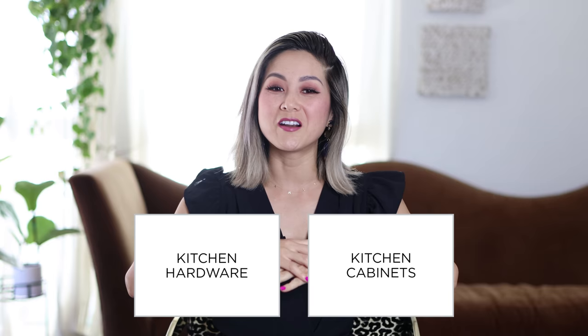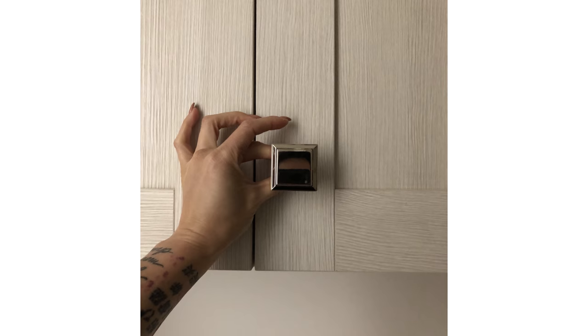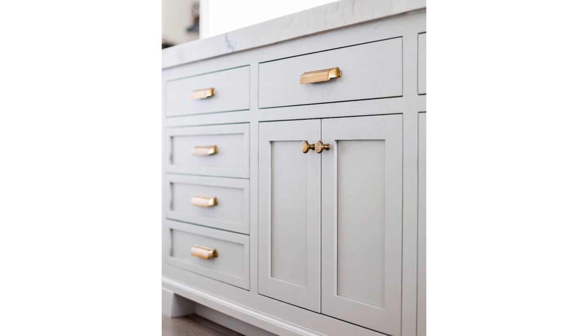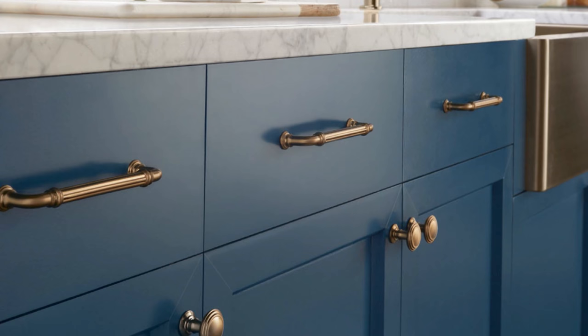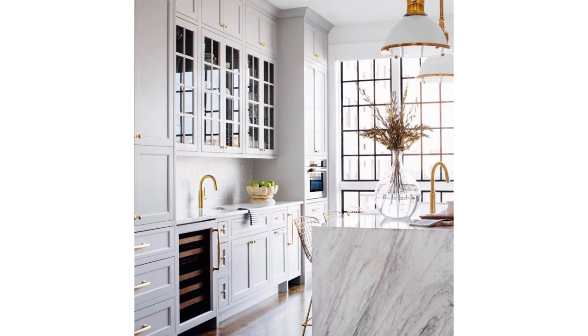For the same reasons as a sofa and the dining chair, hardware is something that you touch every single day. We're talking about the hardware as well as the faucets and the fixtures in your kitchen. You open your cabinets, you open your drawers, you're constantly fiddling with the sink. You want to make sure that everything you touch and everything that's tactile is something that you absolutely splurge on, because that's how you stay connected to the items that are in your home.